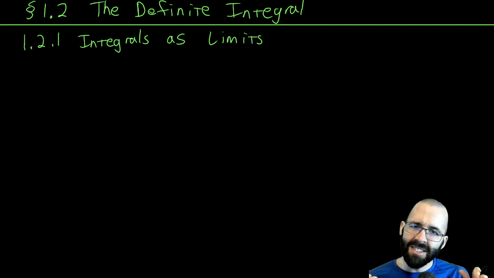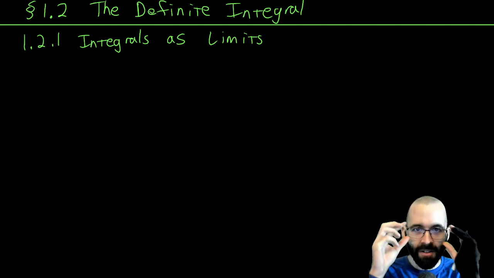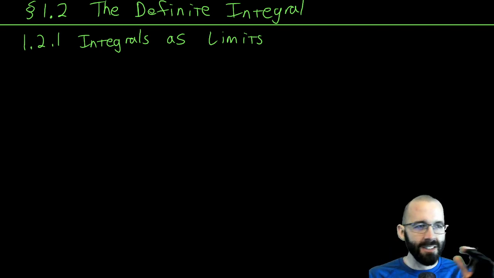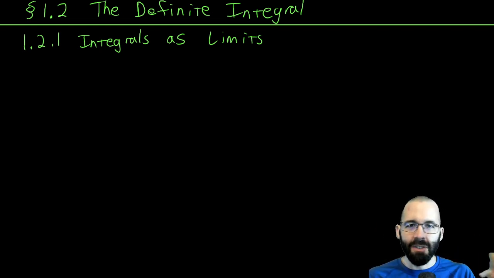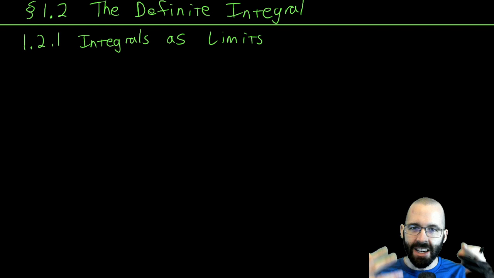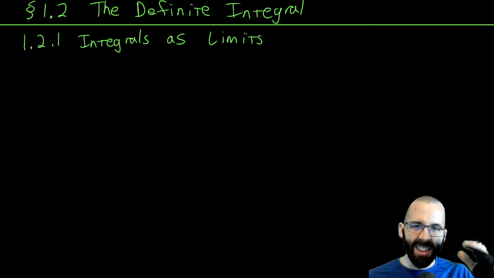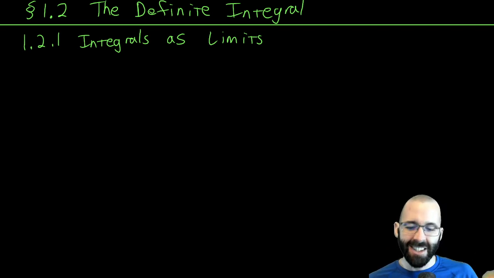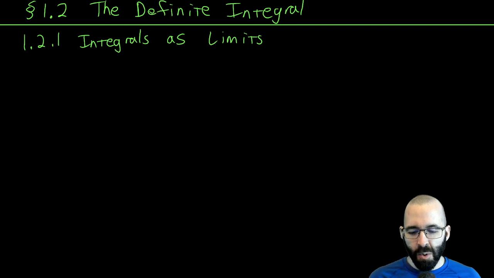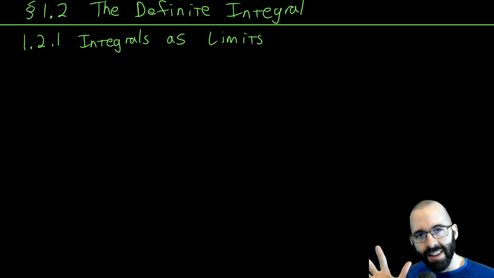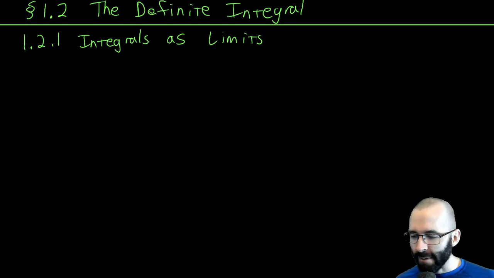Think of the last section that we did as kind of, if you remember the limit definition of the derivative, the limit as h approaches 0 of f of x plus h minus f of x all over h, if you remember that. That's kind of what the last section was. So now we're getting into some more interesting stuff, and we're going to start moving that way.